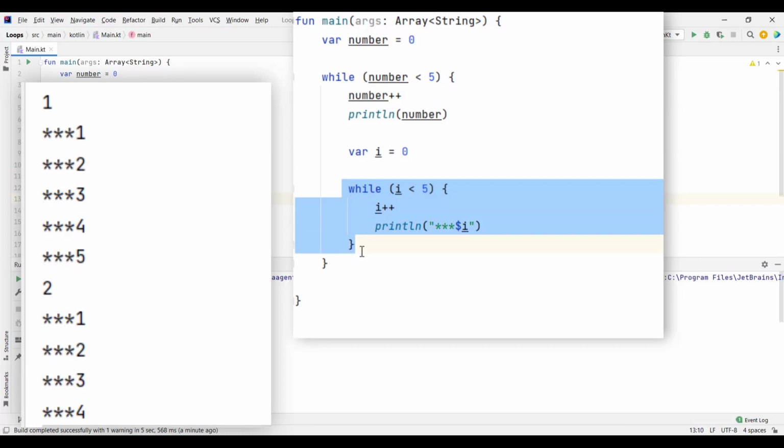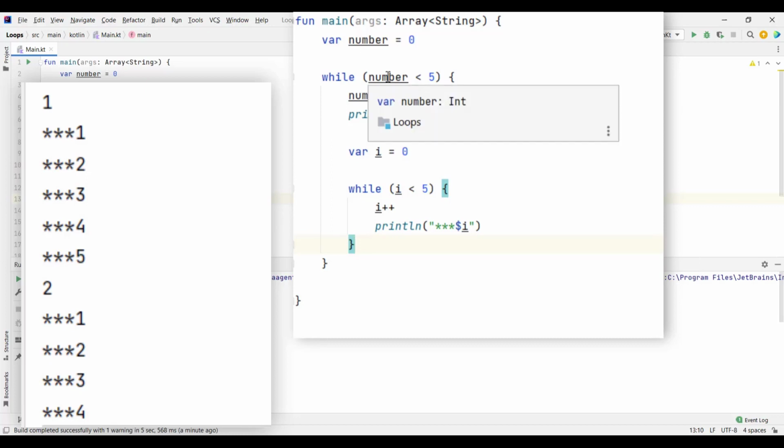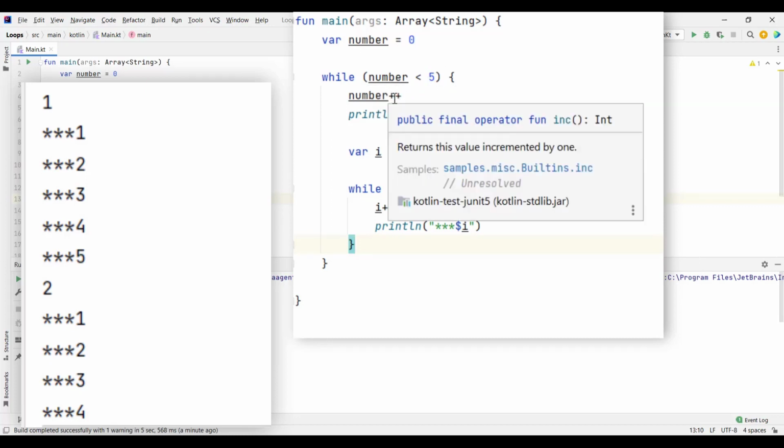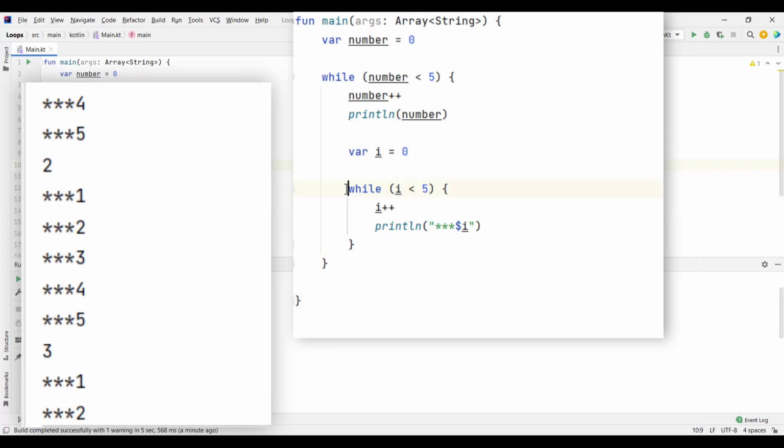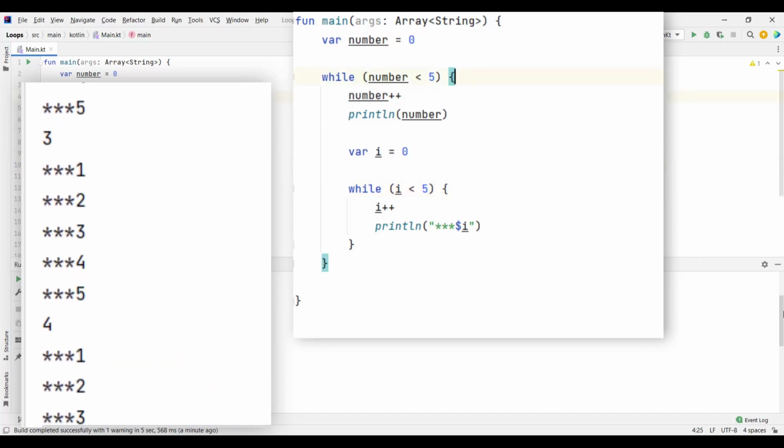So when it finishes, it goes back, and now the value was incremented by 1, it will check again if the condition is true, it will execute the code inside the curly brace, it will increment the value now, so it will have 2, it will output that value, so now we have 2 here. And then it will loop again 5 times using the inner loop, and it will do the same thing for the next round and the next round until we get to 5. When we get to 5 it will not be less than 5, and this condition will evaluate to false, and the code inside the curly brace is not going to be executed. Alright?